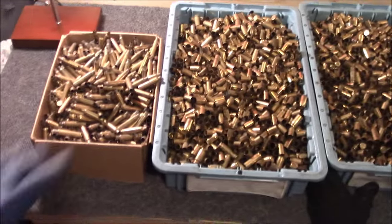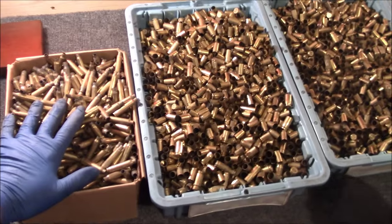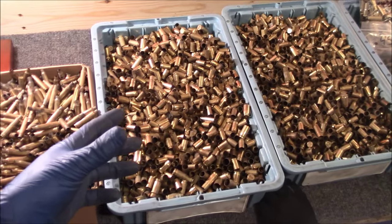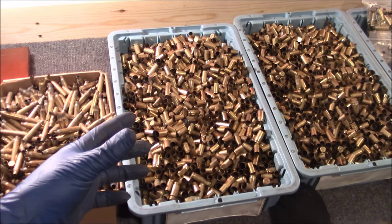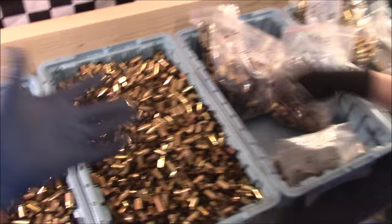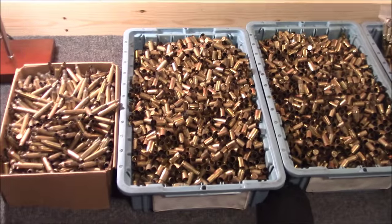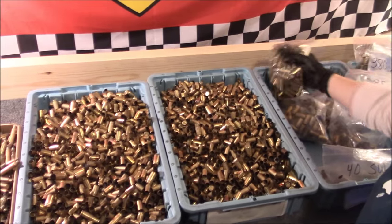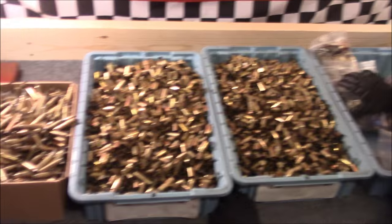It's shocking probably to a lot of people, surprisingly. It's the most expensive component — even if you don't reload, it is worth money. Maybe one day you will reload. That's one thing to consider. Or you can trade it, you can sell these bags — not for a ton of money, but people will buy it. Maybe you could sell this for a box of ammo if you get enough of it.